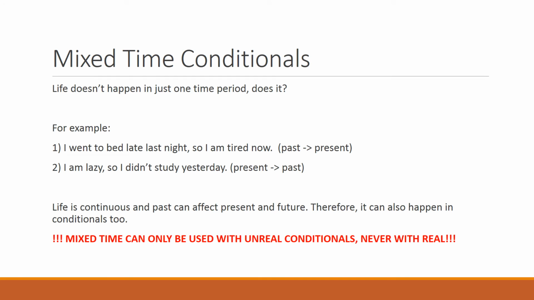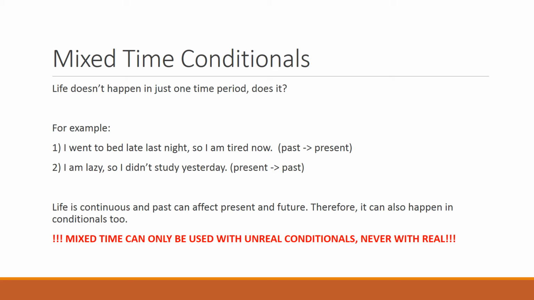So with mixed time conditionals, think of it this way. You're mixing the past with the present and the past with the future. Because why? Life doesn't happen in just one time period, does it? Right? What you did last night can affect you now, wouldn't you say? And what you do now can affect the future. Okay, let's look at an example of how the past can affect the present.